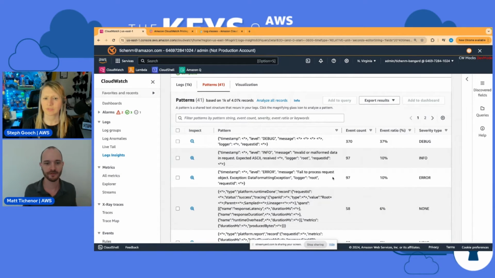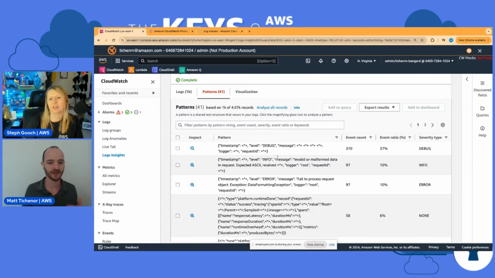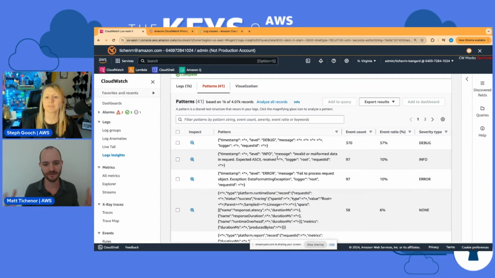This is also helpful for customers to understand what percentage of their logs are coming from where. So if I'm a developer, I know I've got this application. It's generating a lot of logs, but I don't understand where the logs are coming from. This percentage breakdown helps me understand. Okay, about 37% of these logs were from this debug message. 10% were from this other message. So they can better understand what's happening in their logs and what's driving those logging volumes.